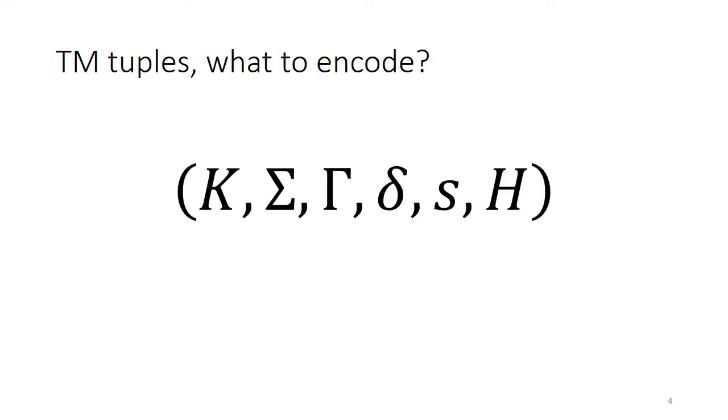So the first thing we need to decide is what we actually need to encode. Obviously, we need to encode the states. We need to say this machine has these states. Clearly, we need to encode the input alphabet because we could have any particular input alphabet, but if we want our strings to come from a set alphabet, then we need to turn the arbitrary elements of these alphabets into elements of our own. But if we encode the tape alphabet, remember that sigma is a subset of the tape alphabet. So if we encode this, then we will have encoded this. Clearly, we need to encode the transition function because it defines the operation of the machine. If we have encoded all of the states, then we have encoded the start state, and we also know that H is a subset of K. So if we encoded K, then we have encoded H.